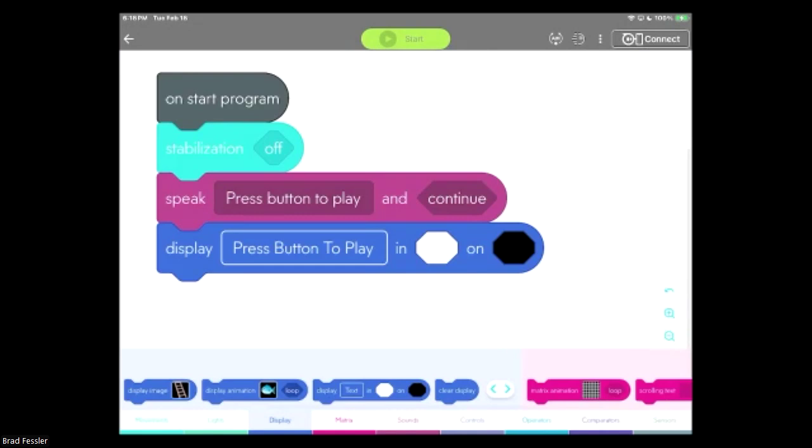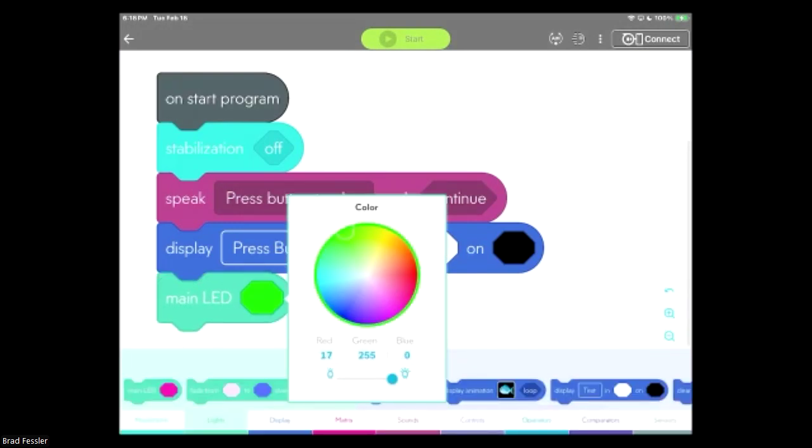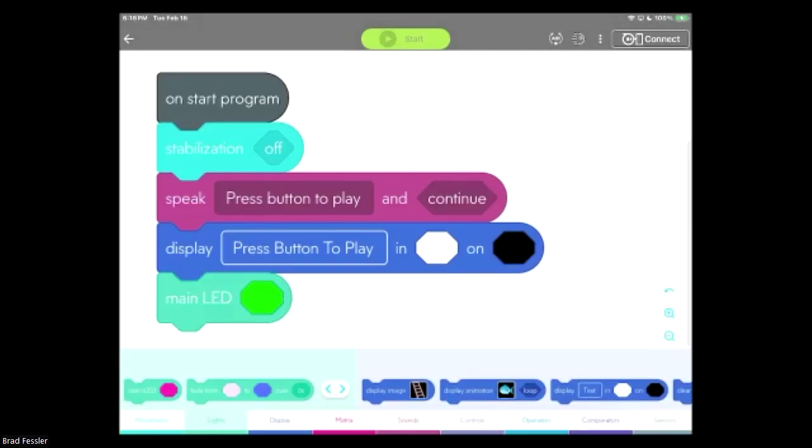Now there's other things we can do here, like we have LEDs, so we could bring in like main LED and like switch it to green if you want. That just signals to the person like, hey, we're done with the instructions, we're ready to go. Hit that button and we'll start playing the game. I'm a big fan of giving feedback to a person when they're running my code.